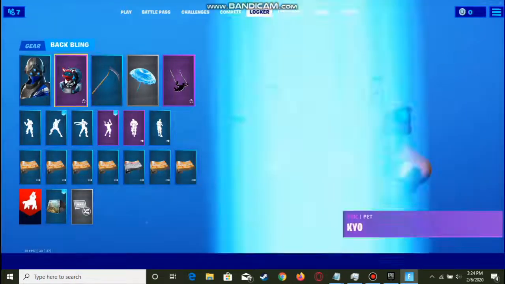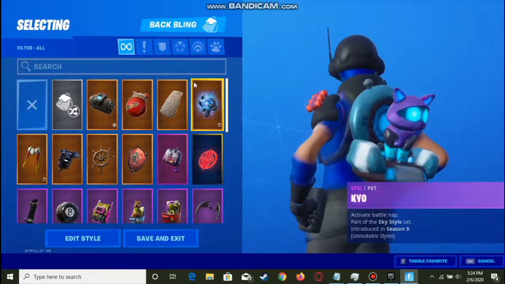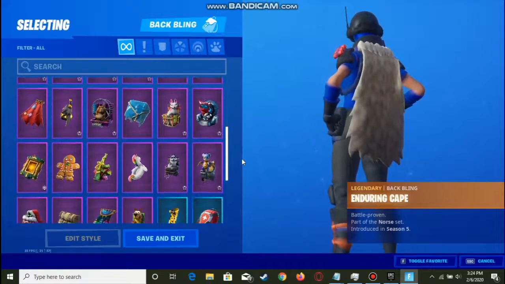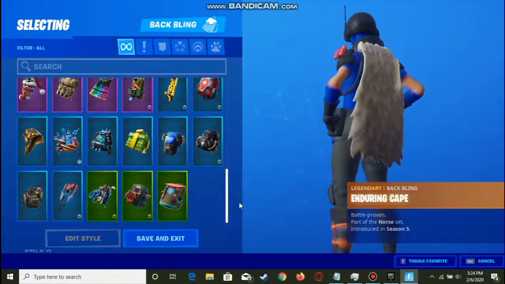So backbling. So we're just gonna go. I have a lot of backbling, so I'm just gonna play them real quick. Sorry about all the talking. Downstairs right now, so we got all these backblings.